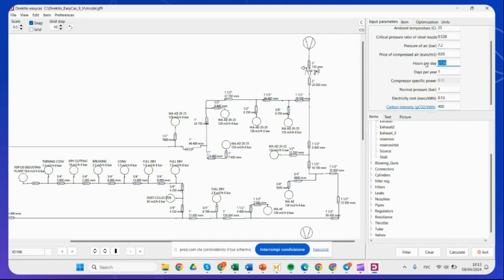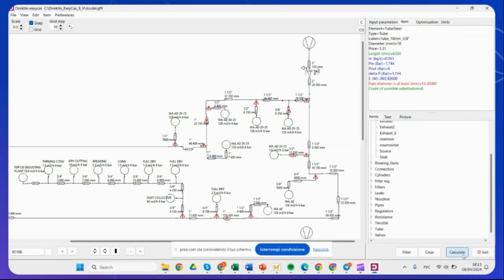How many hours per year it works, for example 24 hours a day, 240 days per year. The ambient pressure, because we can also calculate below the water surface, or maybe on other planets, and carbon intensity if you are interested in this. You can click on this link, check the map, and put in the coefficient for that.